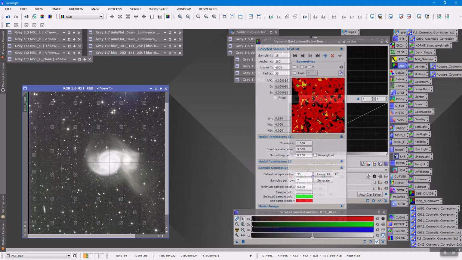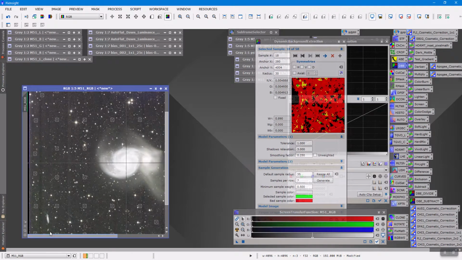Now, to do that, you can't really do image registration in the weighted batch pre-processing. You would have to just do calibration in the weighted batch pre-processing, and then go back and do the cosmetic correction manually on the 1x1 binning and then the 2x2 binning, since you'll have different column corrections in the 2x2 versus the 1x1. Then when it's cosmetically corrected, you can use image registration manually, or star alignment it's called, to do the registration. I may go back at some point and look at that, maybe even do an addendum, but that could be what happened here.